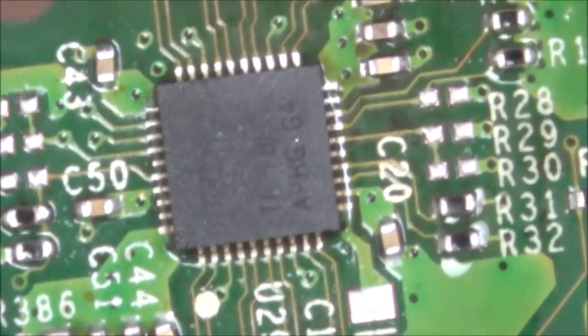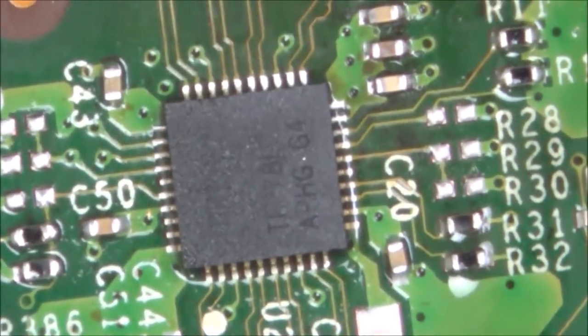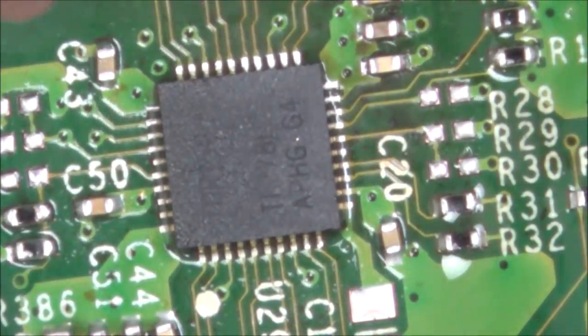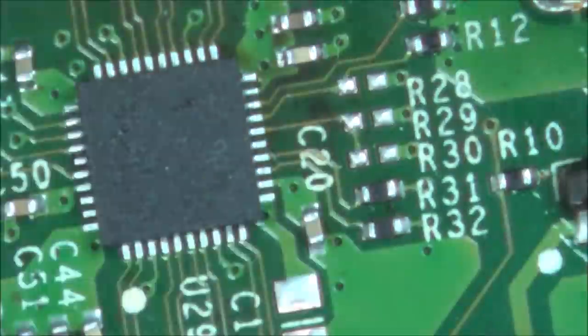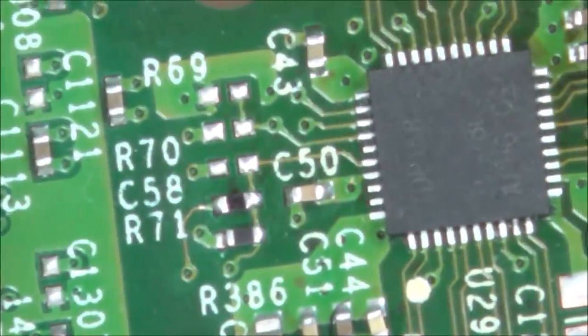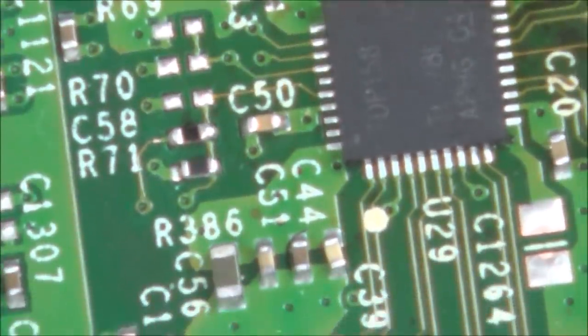Excellent. Well, I'm going to let it cool down and then clean it with some IPA, and then we'll put it back together and see if we're going to have anything displaying on the Xbox this time. Right, so there you have it. As you can see, that's gone on nicely. It's in the middle there and there's no pins that are bridged anywhere. Yeah, well, happy with how that went on.